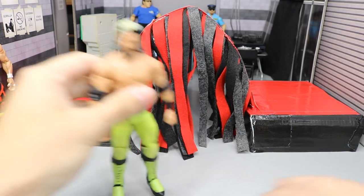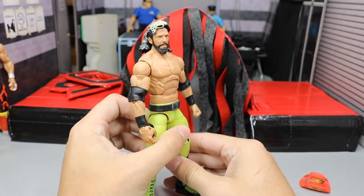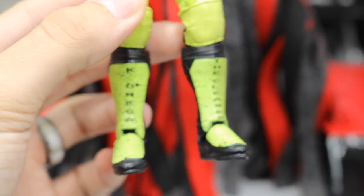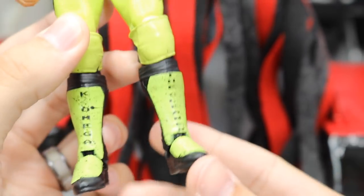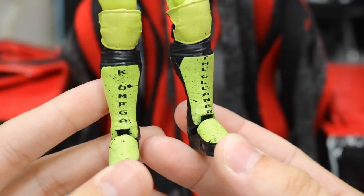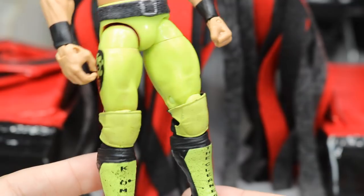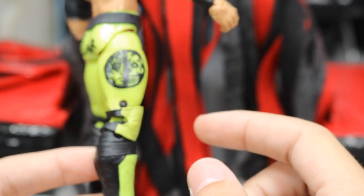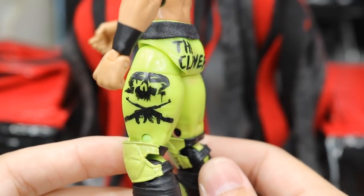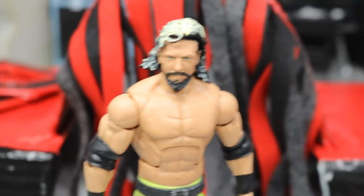I think the stage is pretty freaking awesome. Here is the Kenny Omega with the lime green — you guys saw this in a former video. We finally got a head scan on there, and I added the Kenny Omega Cleaner decals to the kick pads. It says K Omega and then The Cleaner. Not only do I have the spray paint look, I added those decals and I think it really completes it. We've got the belt on there, the logo on the side, The Cleaner on the butt, and the Bullet Club or Elite logo on the other leg. Really happy with how Kenny Omega turned out.